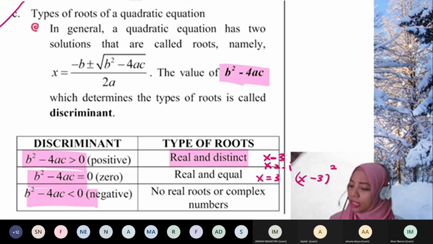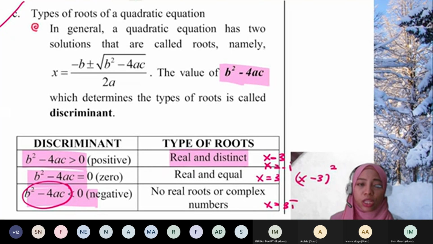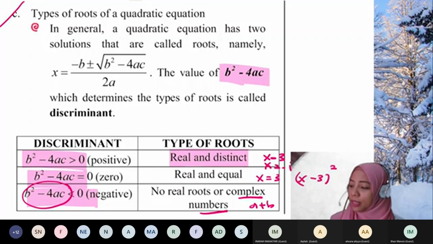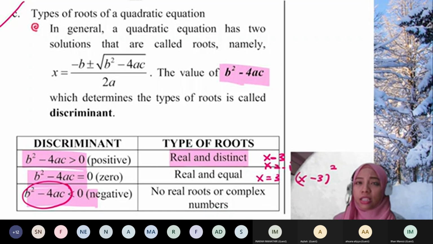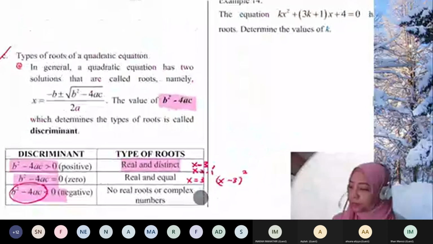Okay. Alright, yang kedua adalah bila dia dapat negatif, bila kita kira b square minus 4ac. Okay, contoh b square minus 4ac kita kira nanti dapat negatif. So dia ada no real roots. Dia tak ada x equals to 3 macam ni, tak ada. Dia ada i kat belakang. So it's not a real roots lah. So you just cakap it's not a real roots. Okay, ataupun complex number. Complex number ni yang cikgu cakap ada i tadi. Dia adalah dalam bentuk a plus bi. Okay, which you will learn further. But at this moment, you just check if it is less than 0, you just say it doesn't have real roots. Okay, memang dia tak ada punca lah. Dia ada sebenarnya kita panggil complex number. Ada in future you akan belajar.